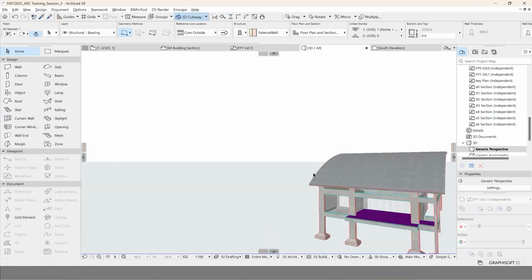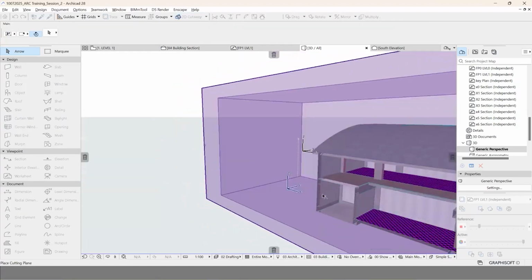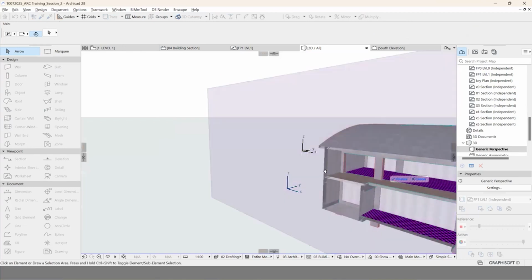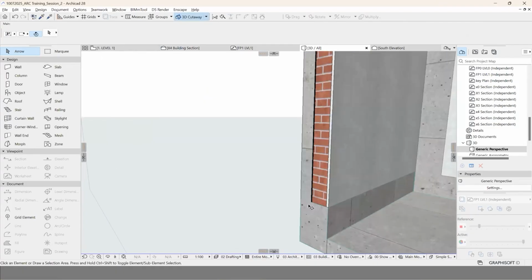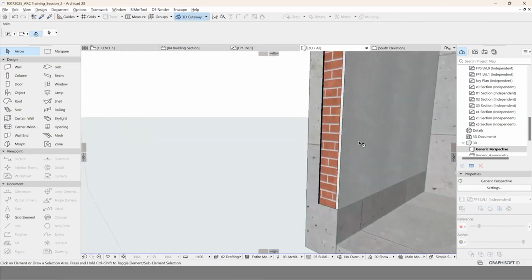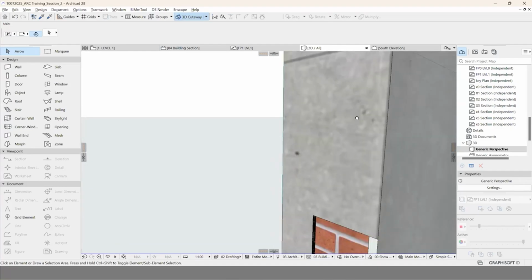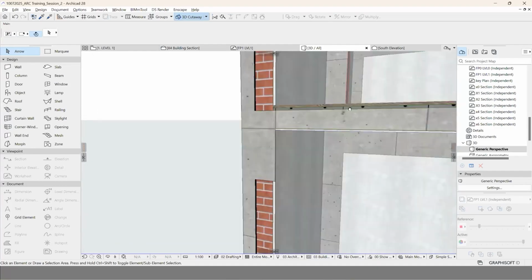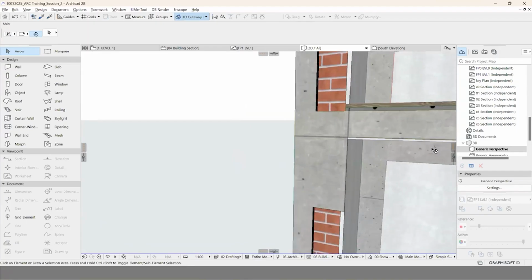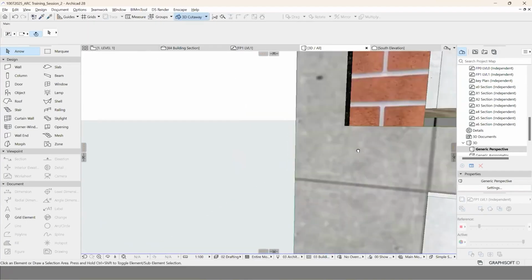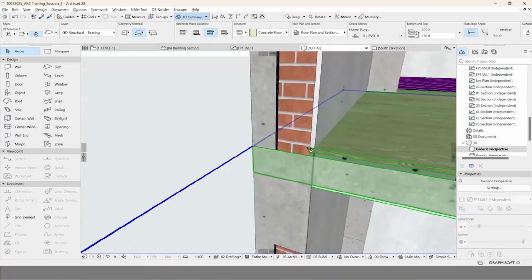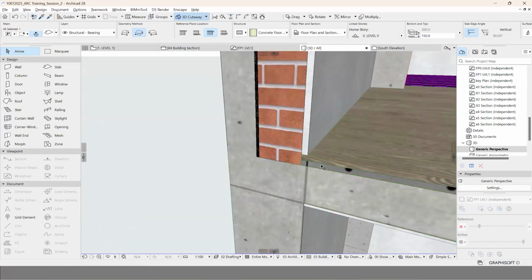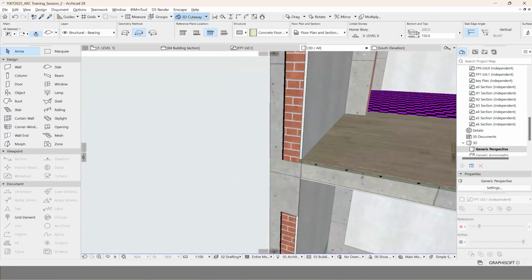Now, if I take the 3D cutaway and make a cut through these elements, you will be able to see the beam here and the composite wall. Wherever there is RCC, it's already joined. Other materials are already cut, the plaster and all these things, and you can see those properties. On the slab, even though the slab is going all the way to the end, it already merged with the beam and with the RCC here. And you can see how the plaster is being cut by these two elements. You can change this by changing the properties of the material, which we will see in the comment section.